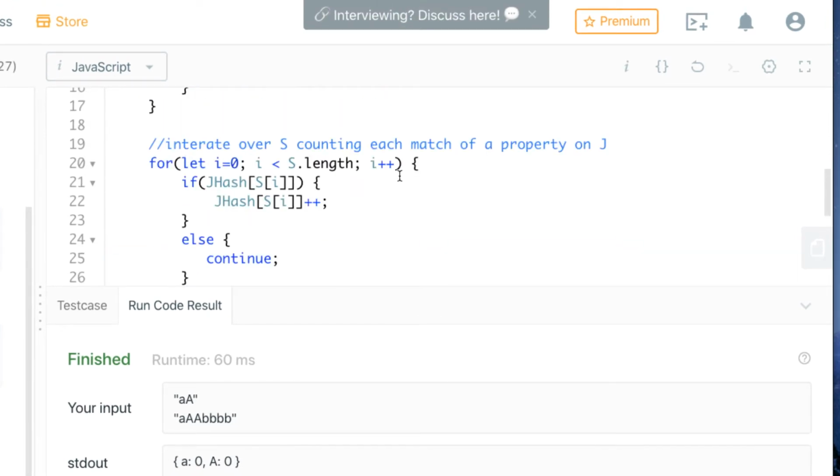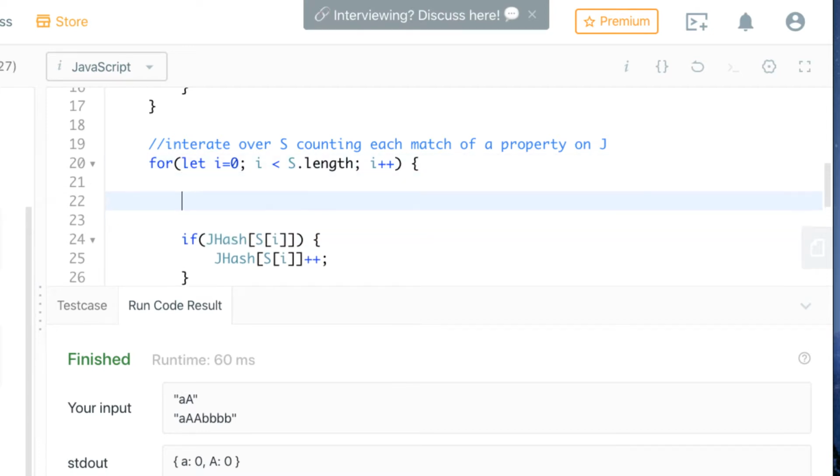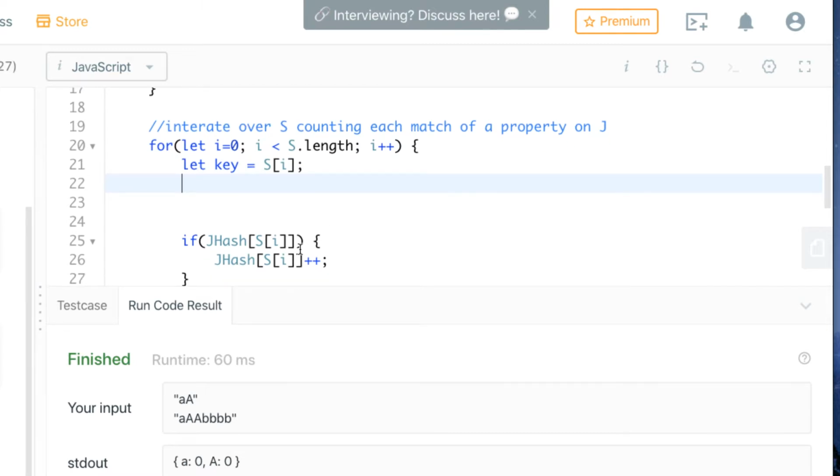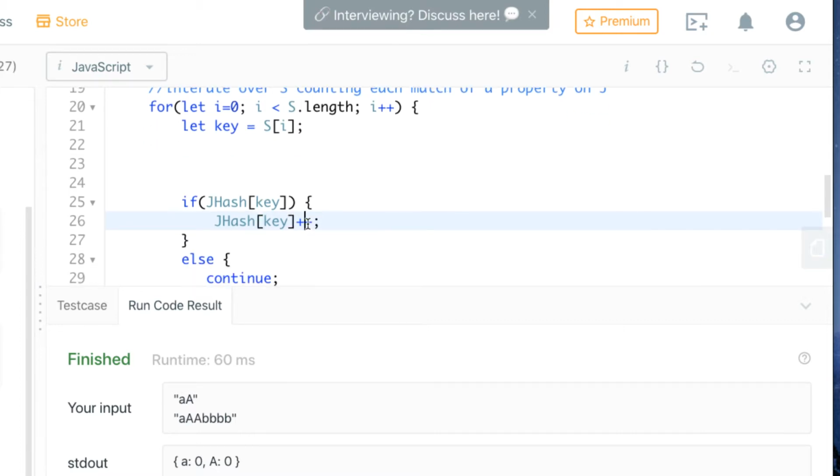Okay, what's happening? So if jhash key of, I'm gonna make this a little more readable: key equals s of i, right? And then that way I can just say key. Maybe that makes it a little more readable from you guys' perspective. So just key.